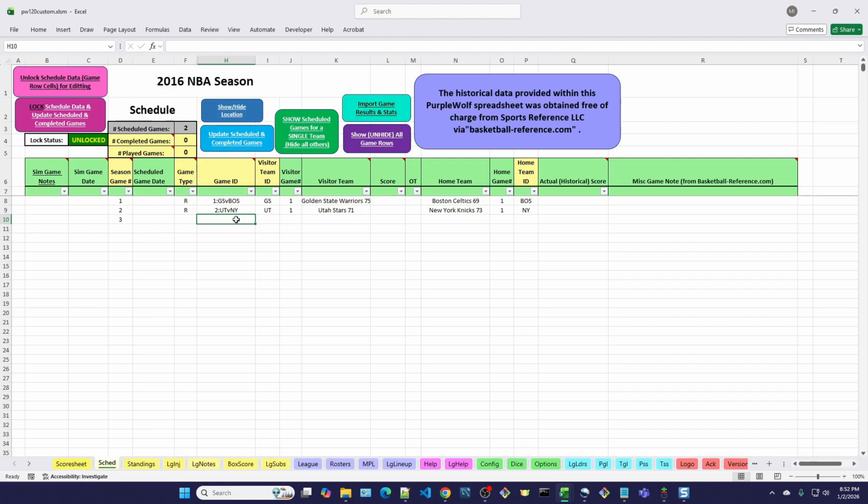So I'm trying to figure out a better way to do it, but it's a challenge trying to serve two purposes here. So that's why it does that. And I just want to explain that it's not really a bug, but it's really trying to inform the user when they're trying to load a game into the score sheet and it doesn't work. This is typically why.